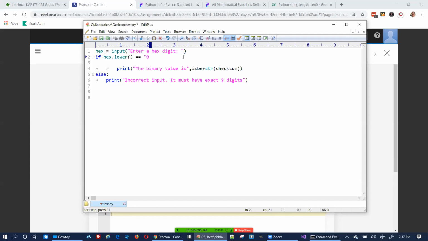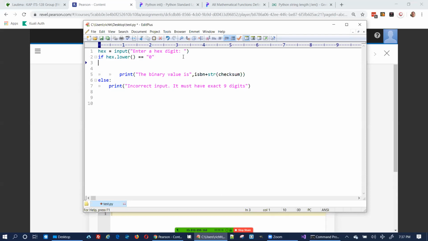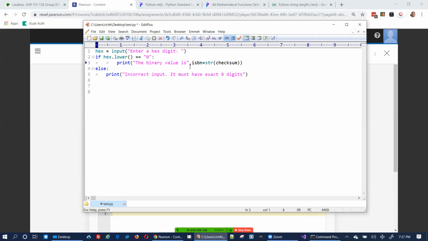So if it's 0, then, oh, you need the colon. Then print, oh, this. The binary value, yeah, we got to do the whole thing here, is 0, 0, 0, 0, close quote.